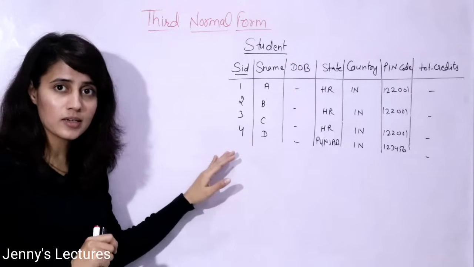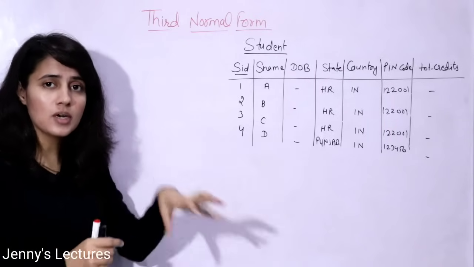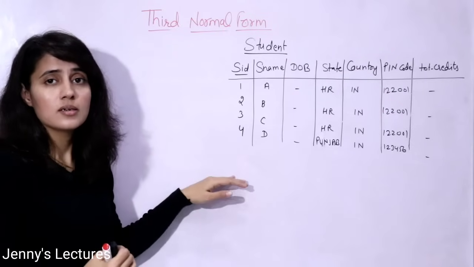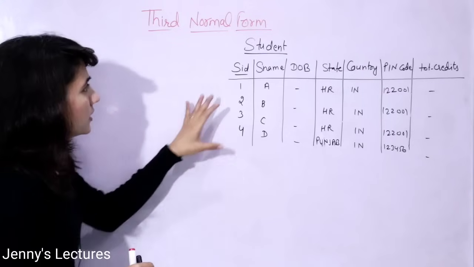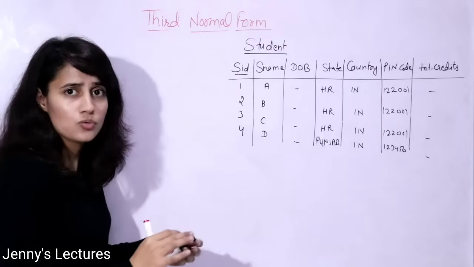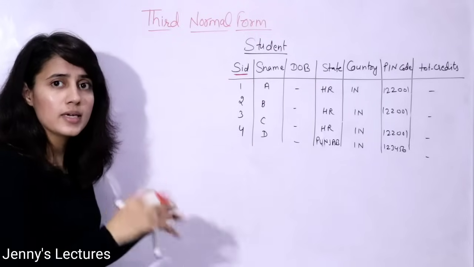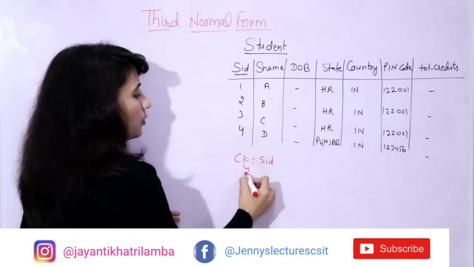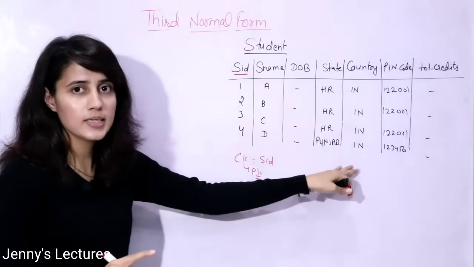What kind of anomaly can be there in second normal form? First we will discuss that. After that, with the help of a given relation and its functional dependencies, we will discuss how to find out whether the relation is in third normal form or not. Now suppose I am taking this relation, student, having these attributes, and the only primary key is Student ID, right? I am considering only one candidate key, that is SID, so that is the primary key, and no more candidate keys are there.